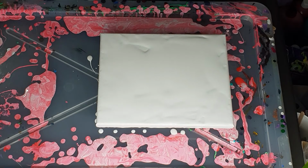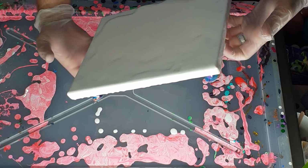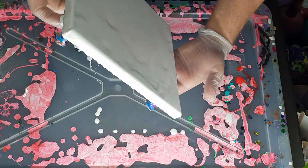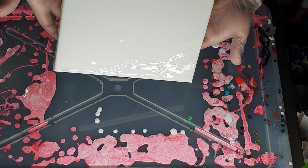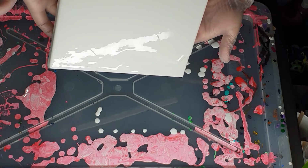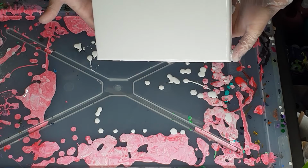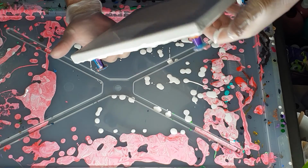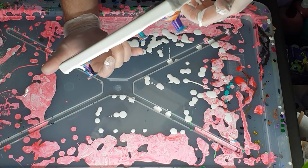Okay, now that part is done. I'm going to have to put gloves on, otherwise I'm going to get paint everywhere. Now we tilt the canvas and we do our best to make it roll over the sides and become even all over. Normally I do this a little bit more carefully with less wastage when I'm doing a big canvas, but this is a little test run, so it doesn't have to be perfect. Just try to get it even over all the surfaces and over all edges. Now this last edge to go. Are we getting there? Yeah, there we go.